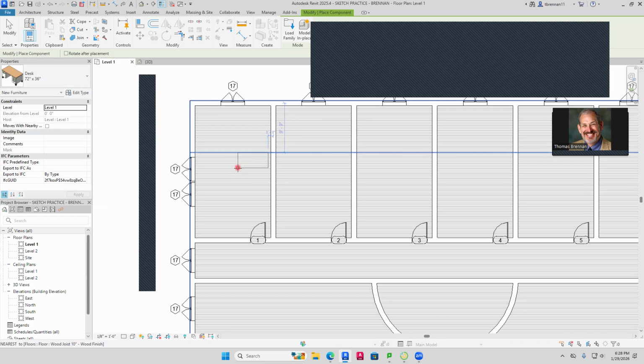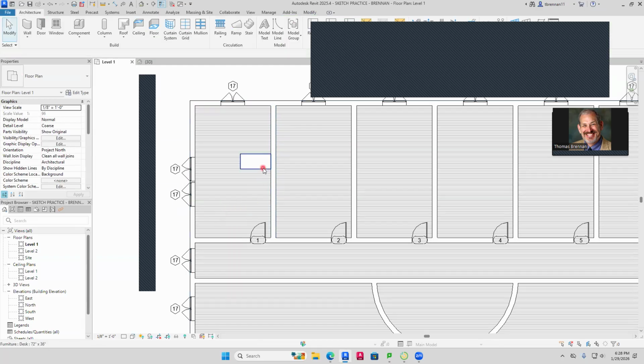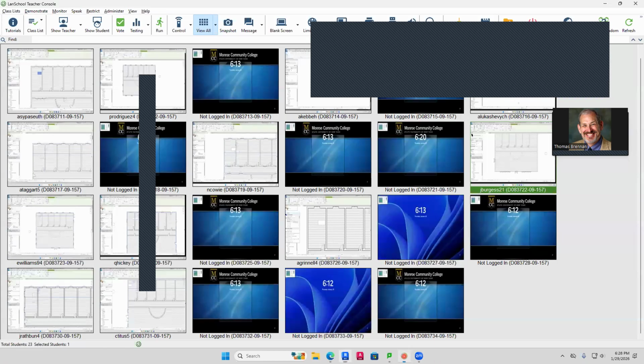Probably what I'd want to do if I was in this office is be looking at the door, so if someone comes in, they're not looking at me. We got that, so I'm going to place that right there. Now you can place it anywhere you want, but place the desk there. And I'm going to watch you guys and make sure you got that. So place the desk, and that should be pretty straightforward. And yes, we'll be copying them later.